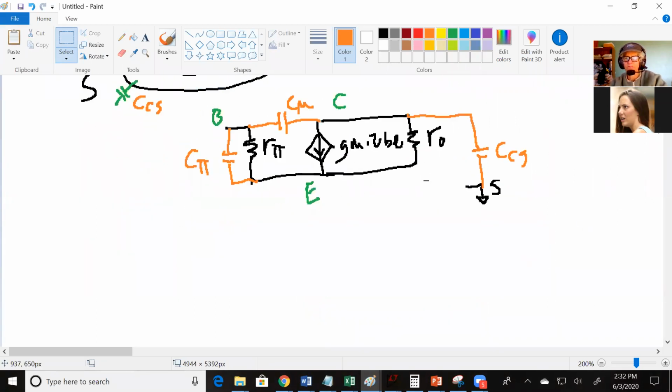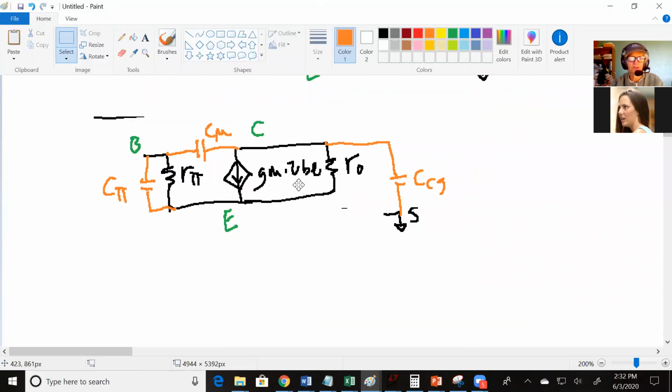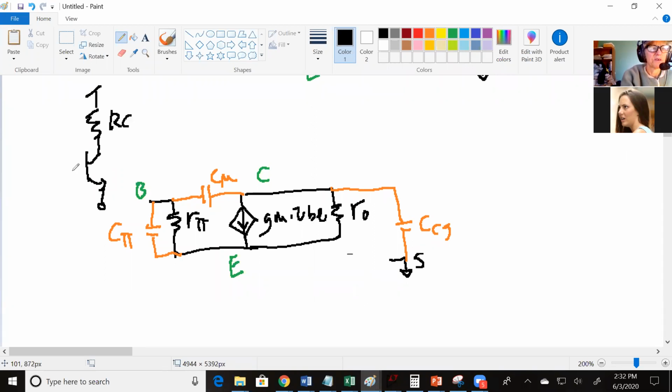Now, the reason why I'm introducing this is, again, the poles can be calculated just by looking at your circuit and not doing small signal analysis. It's just the zero that you need to use this model for. So let's do the traditional circuit to use, which is common emitter. So let's remember what a common emitter is. RC, V in, V out.